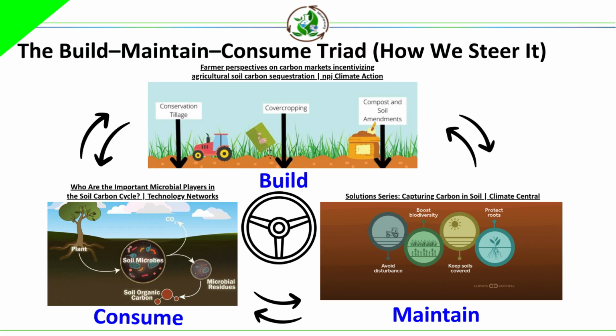For consume, that's the losses through microbial respiration or harvest. Our job is to avoid burn-off conditions, chronic overtillage, long bare periods, or water extremes that spike decomposition or nitrous oxide losses. In practice, farmers and gardeners combine these strategies. You might plant cover crops, that is, build, and also reduce tillage, that is, maintain. The result: more carbon stays in the soil, making it healthier, better at holding water, and more climate friendly. Think of it as steering a ship. Using these three controls helps keep the ship on course toward a carbon rich soil.